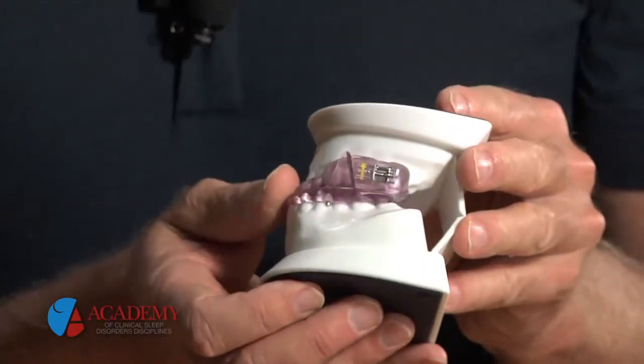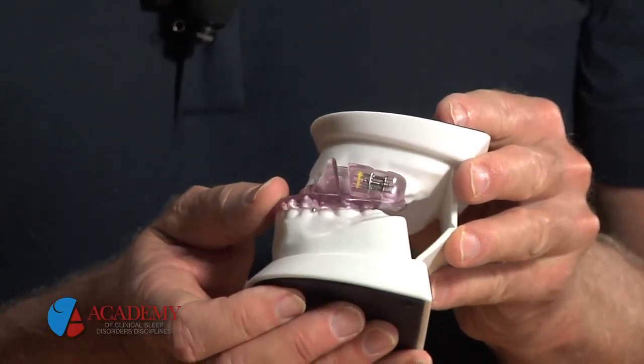But it will have an adjustment, so we will start with a jaw position that's relatively mild and make sure we establish comfort for the patient, because if they're not comfortable, they're not compliant, and it's not going to be effective. It's like wearing eyeglasses. If you're not wearing them, they're not effective. So we establish that first, and then the appliance is adjustable through this mechanism, where it can be adjusted as little as 1/10 of a millimeter at a time, so that we can gradually work to find the most effective position for the patient.